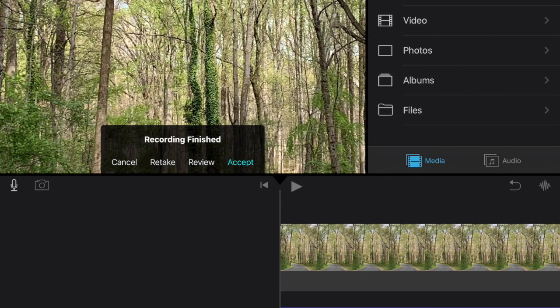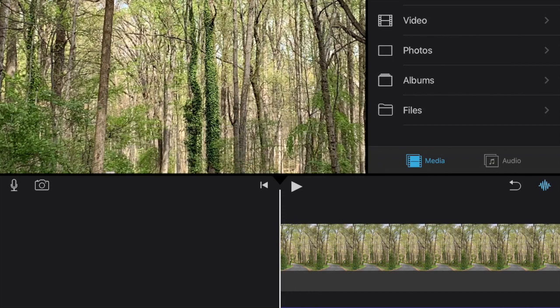So I stopped my recording, and my eyes, it's a little distracting, but my eyes were on the big screen on the top left, not on the bottom. You are speaking and describing what's happening on the big screen. Remember that. Now I'm either going to accept it, or I'm going to retake the video or the audio, or cancel it. But I'm going to go ahead and accept it. So now I'm going to play it for you so you could see.